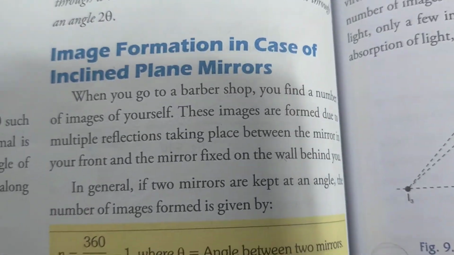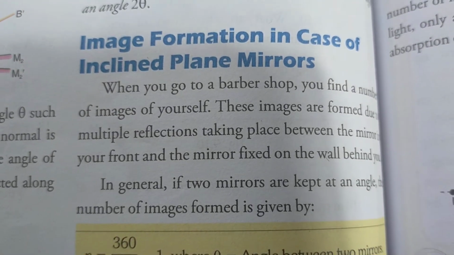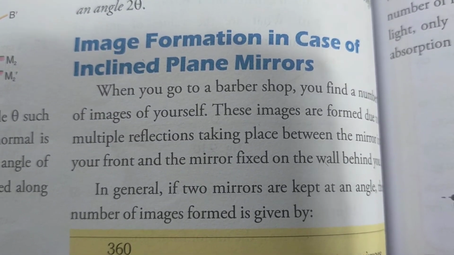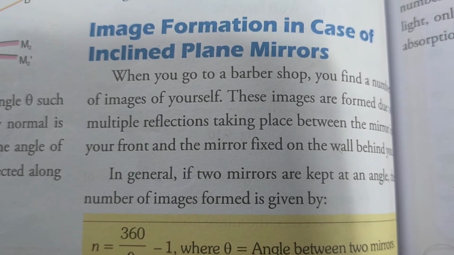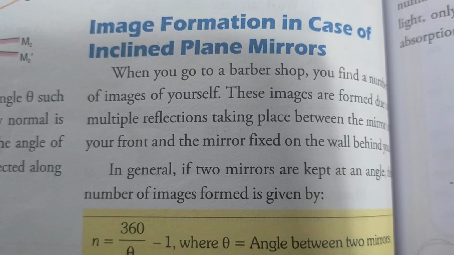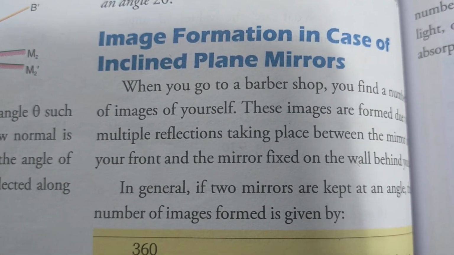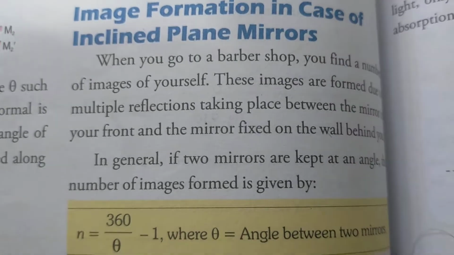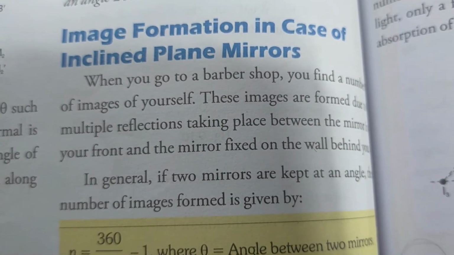Not only in the barber shop, we also see in jewelry shops multiple mirrors being placed on the four walls. When they place mirrors on the four walls and light the room, the room seems to be brighter and wider. Okay, so for this reason we place mirrors on the four walls.